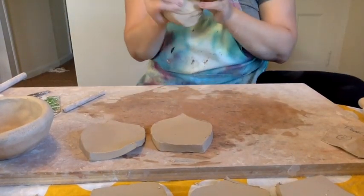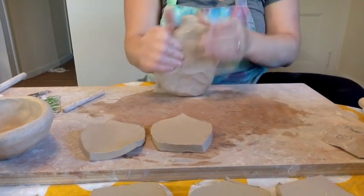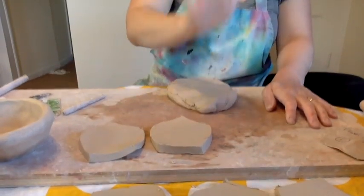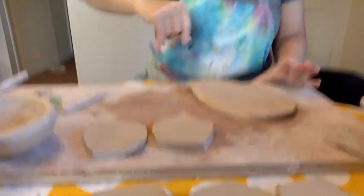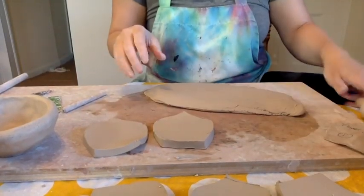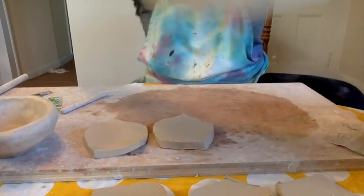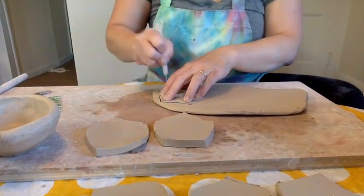Also make sure anything that you're not using is wrapped back up. So again, what I just did is I took all this extra stuff. So I need one more petal, hitting it with my wrist. Flipping it. I'm sorry, my camera's shaking so much. Rolling it out. Again, one technique, both techniques. Hit this guy a little bit. It's all right. All right, so now I'm going to trace my final flower petal.